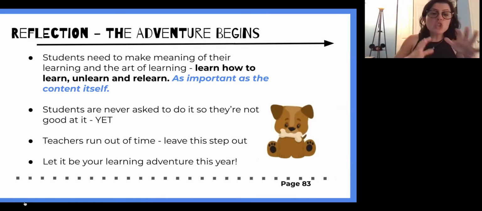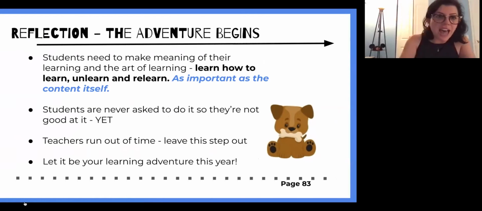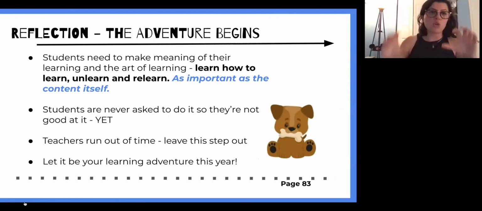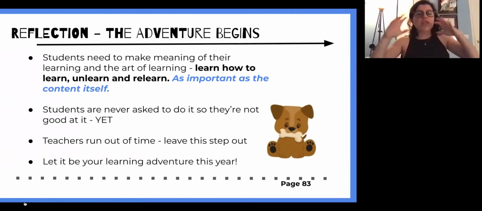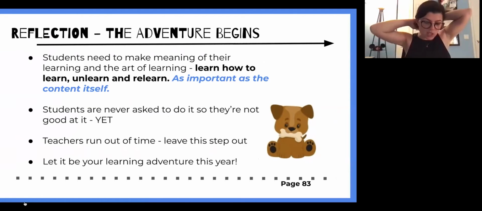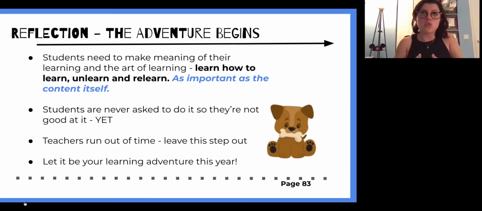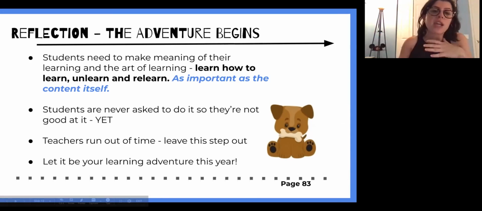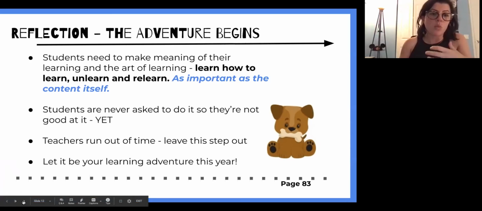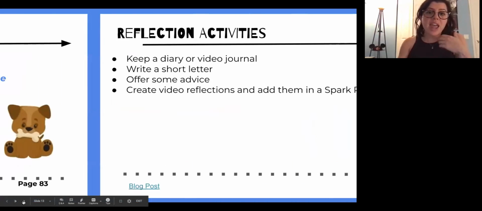You need to set aside 5 minutes every class. You need to say, this is how we reflect. Here are the questions. You have to scaffold it. They're not going to do it intuitively because they've never been asked to do it. Most teachers don't do a ton of reflection, and it's the kind of thing you need to put aside in your room and do. I think it's really important that we are getting kids to reflect.